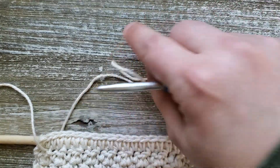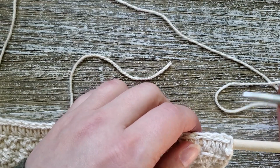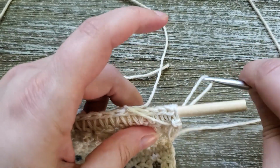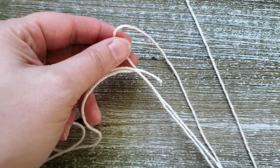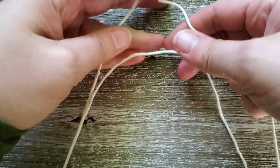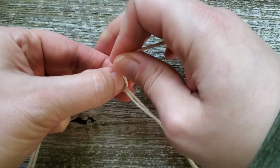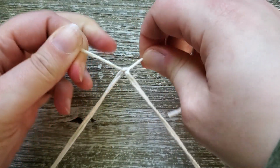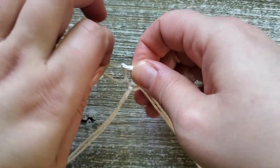And then I have the open end here, and then just continue on with the yarn to the other side, and go ahead and bring the string around, and then just pull this through. And then all you need to do is get this to the length that you wanted, and go ahead and pull this up, and then just cut this. Just pull this tight. Go ahead and just tie this in a knot. Just do a couple knots here just to get it nice and secure. Right, and now you can enjoy your new pouch.